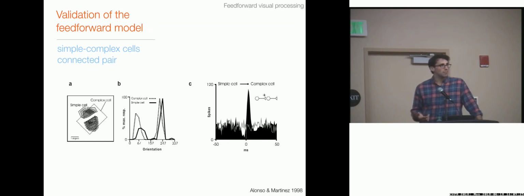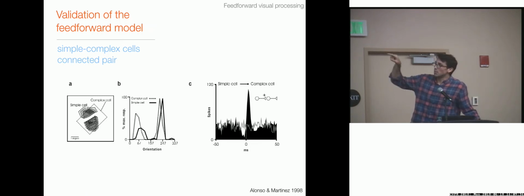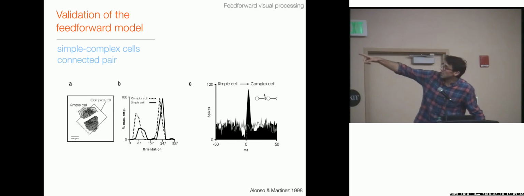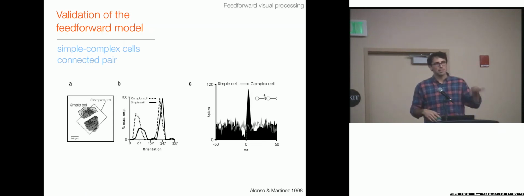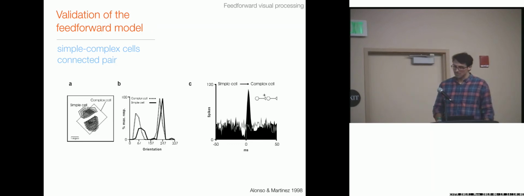Similar studies have validated this idea of feed-forward connectivity from simple to complex cells. This is quite similar to the study that I mentioned earlier, where the receptive fields of two simple cells were located, as well as a complex cell with an overlapping receptive field. And what they found is that, again, there was about a 5 millisecond delay between when the simple cells responded to their preferred stimulus versus the complex cell in the same receptive field. Again, this suggested that there was basically one synapse separating the simple and complex cells.